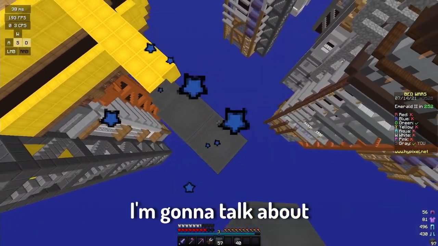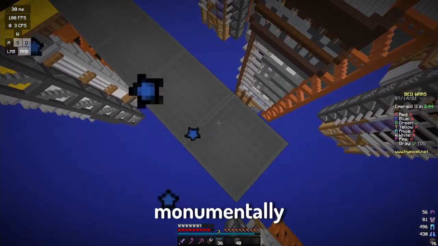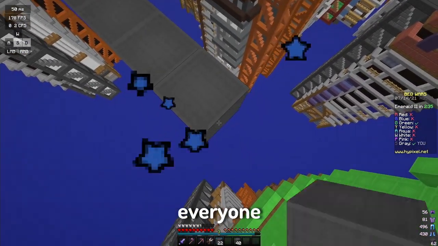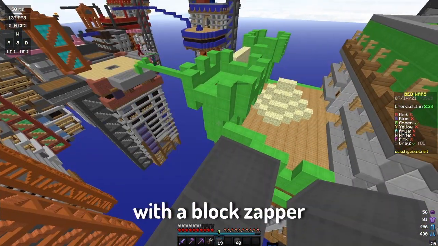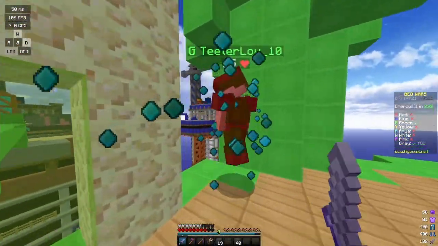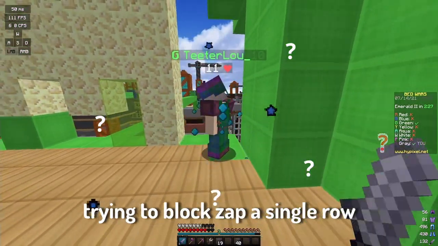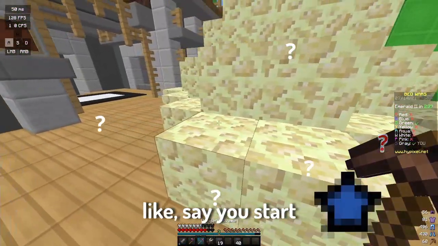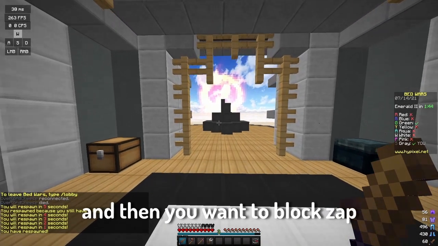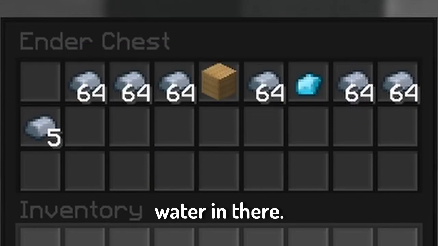want to move on to what I think could be added to them to make them monumentally more useful. I'm sure everyone that has built a farm with a block zapper or a builder's wand has come into the problem of trying to block zap a single row. Say you start off by building a flat layer of dirt, and then you want to block zap single rows so that you can put water in there.